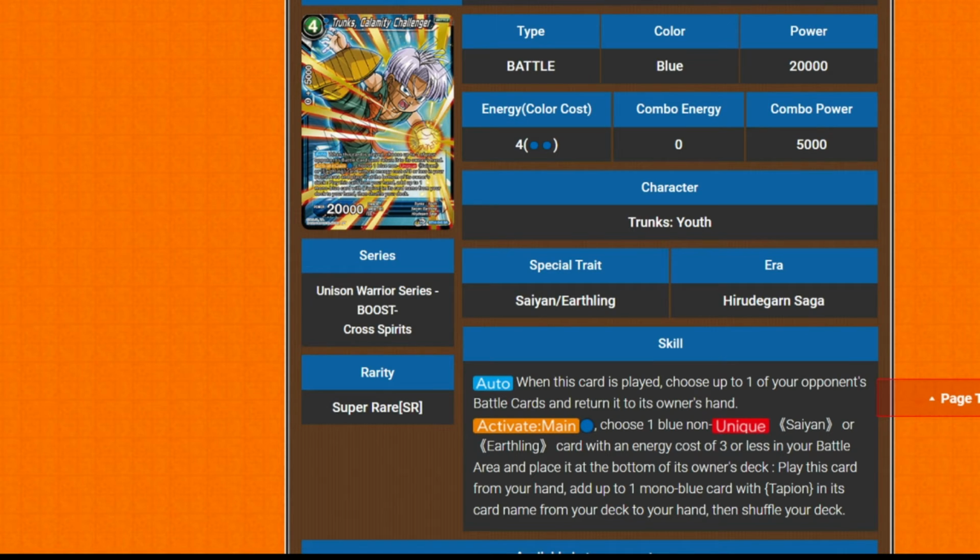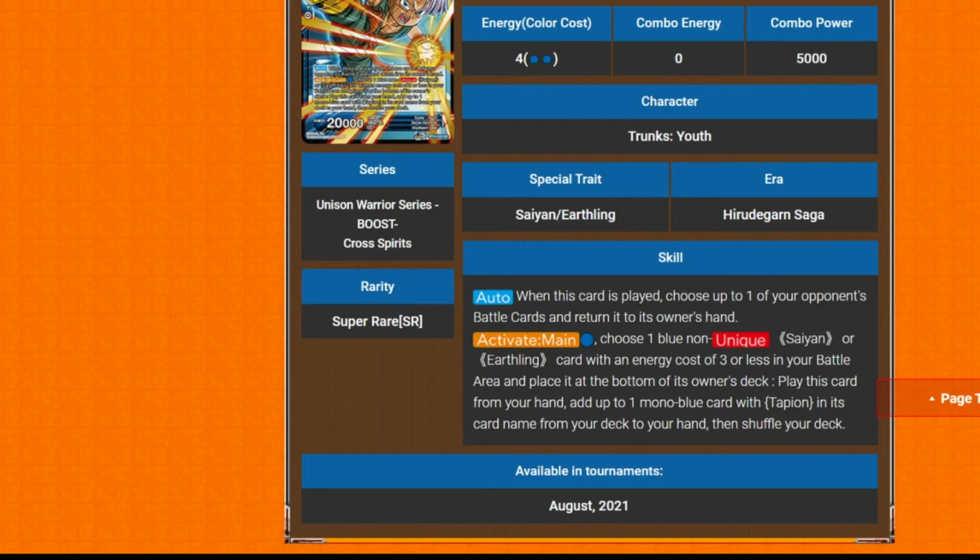So we've got Trunks Calamity Challenger. It's a 4 drop, 20k. It's an SR. I didn't even think it was. Doesn't look like one. Well, they don't on here. No, but even with the beams, it just looks like he's doing a yellow ki blast.